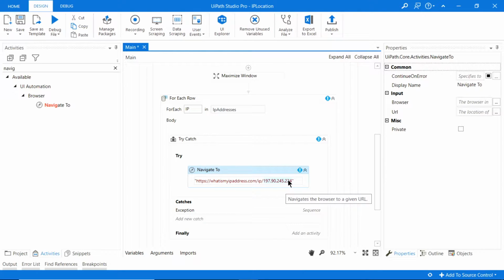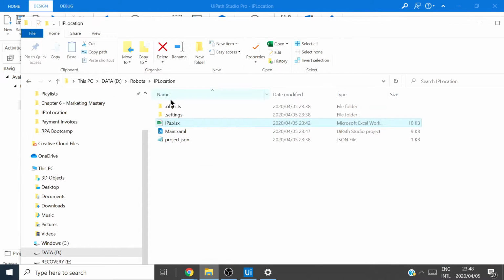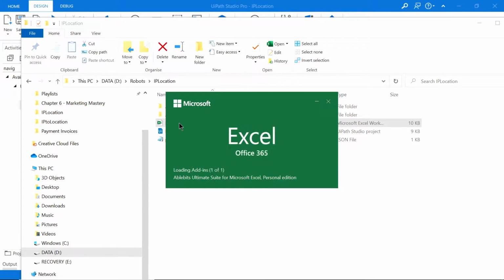So what I'm going to do is I'm going to delete that, right? Delete that text. I'll just click delete on my keyboard. Make sure you keep this little / here. And then we're going to say plus, and then we are going to use IP, our variable IP, all right? And then open bracket, close bracket. And then inside here, we're going to put the name of our column in our Excel spreadsheet, which is IP address.